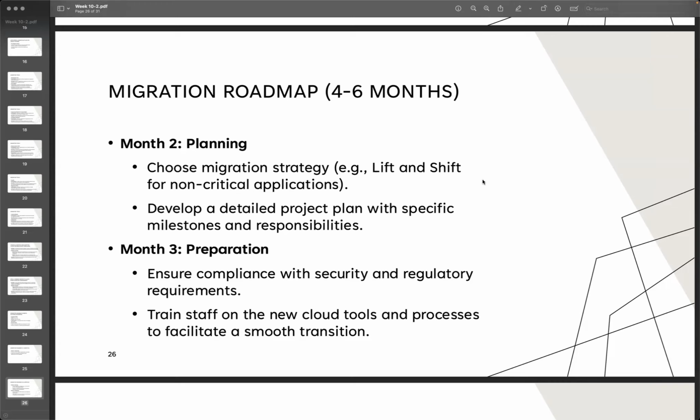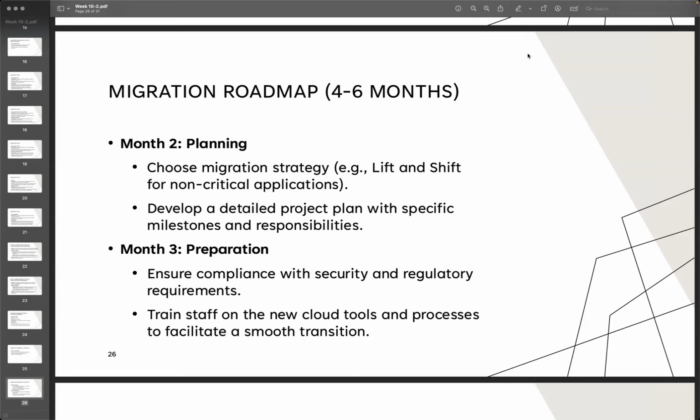For the preparation, we try to ensure compliance with the security and regulation requirements, to meet everything. And then we start to train the staff on the new cloud tools and processes to facilitate a smooth transition. You can also train early because it takes some time.